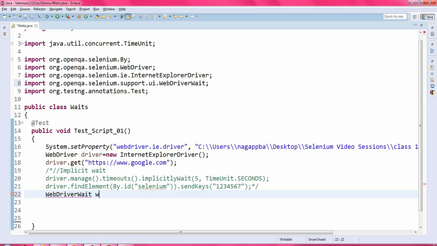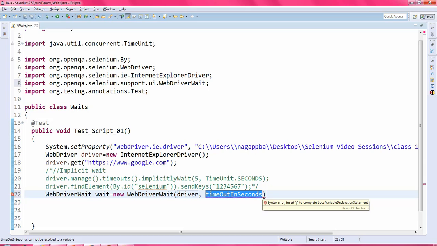I am writing a wait reference variable, and after that I am assigning the object to the WebDriverWait reference variable. That accepts two types of argument. One is driver type and one more is timeout seconds, how many seconds you want to wait to find that particular web element. So here I am saying 10 seconds. That's it.